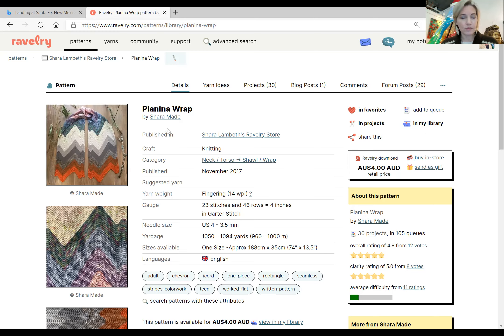I picked this pattern because it's emblematic of the mountains around Santa Fe — there are mountains all around Santa Fe. I love the zigzag, but not like a true chevron; I love the zigzag representing the mountains. I hope you guys like this pattern, even if you never use it. If you use it for this, great — if you don't, that's great too.